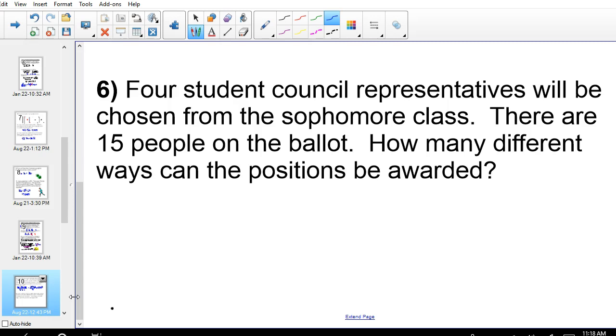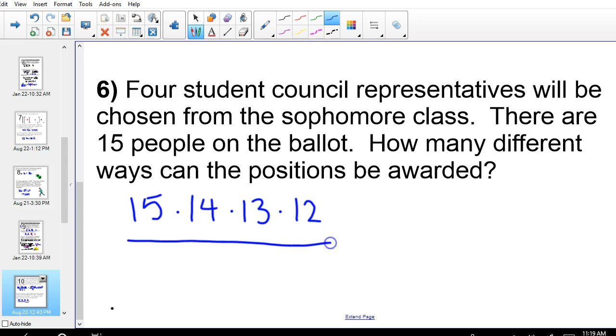Okay. So in this case, order does not matter. So we are going to first do this like order matters. So we have 15 options for number 1. Then we would have 14 for number 2, and then 13 for number 3, and then 12 for number 4. This is if we were doing president, vice president, secretary, treasurer, this is where we'd stop. Although it wouldn't make much sense because you usually run for a specific office, right? But if this were how they set it up, we'd stop. But we want to know the number of ways those could be ordered.